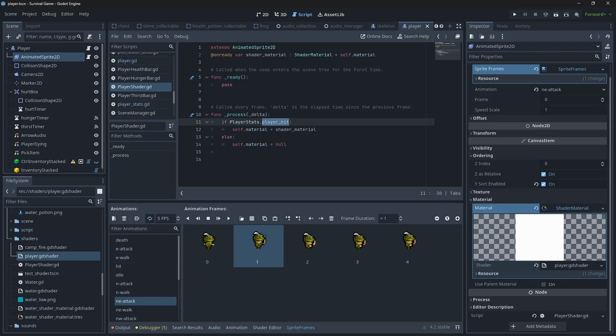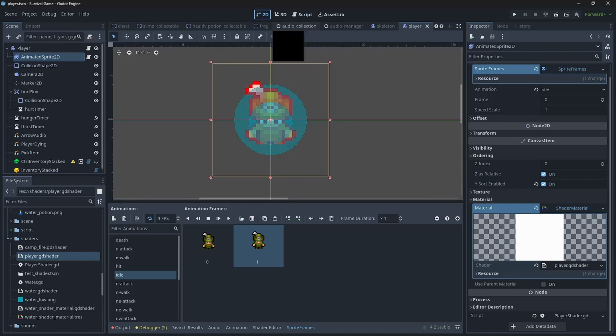But whenever he walks, in all animations where he walks and is hit, it's the same result, because the shader material takes, as I already explained, the current frame of the animation. Or if he is idle and gets hit, then of course those two frames show the material. But in the development, because the shader is applied to the sprite, animated sprite, you will see always the result of the current shader.